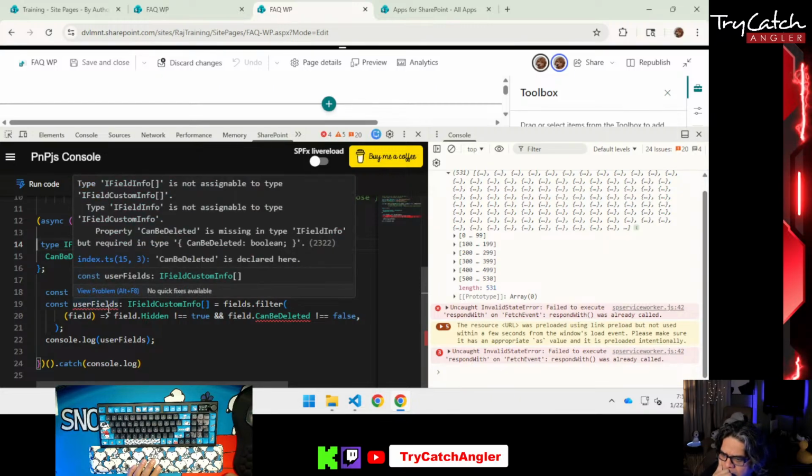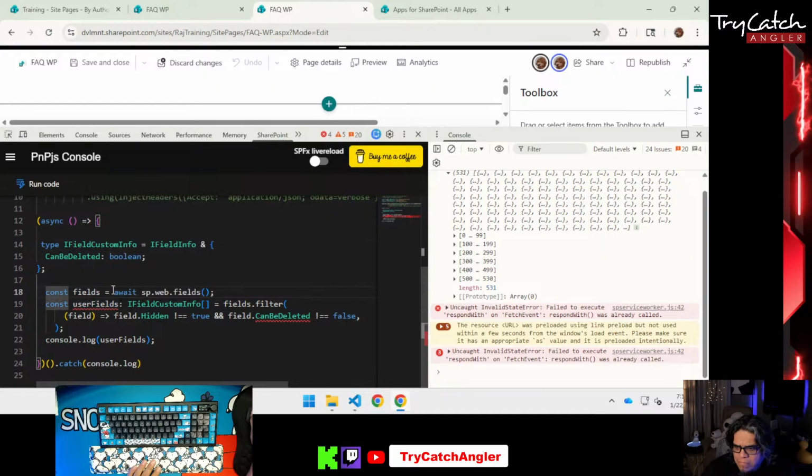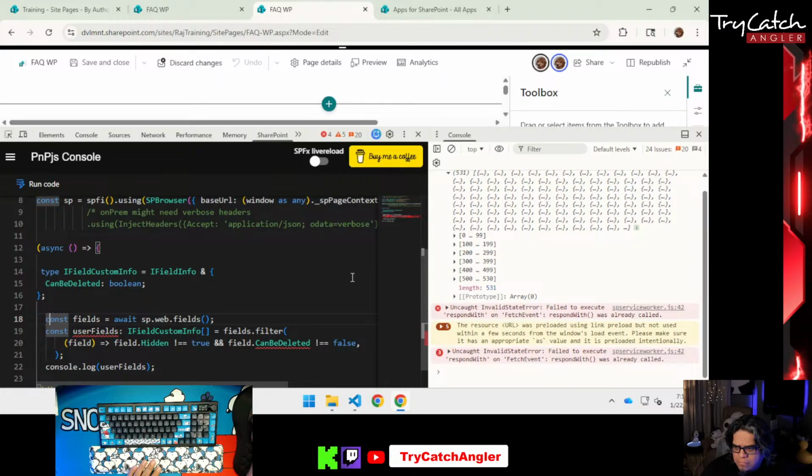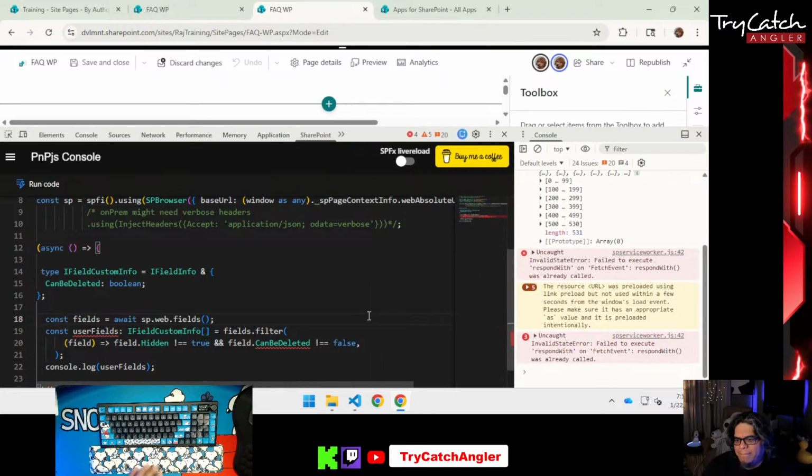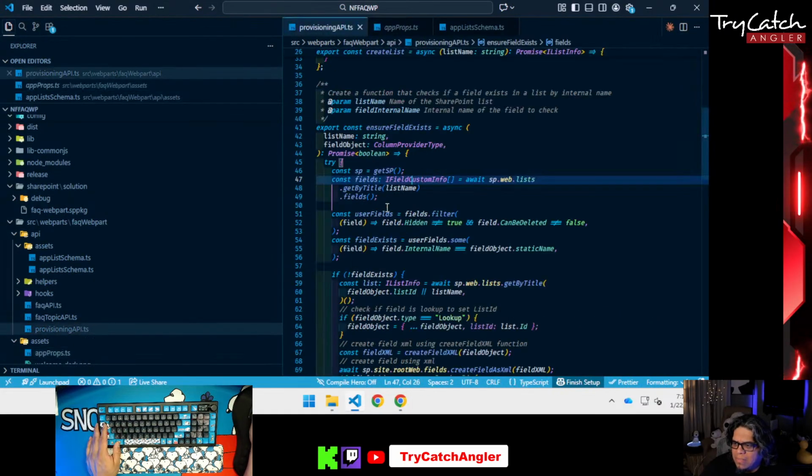Hmm. Why is it? Because right now, the problem that I have in the code is that the fields are being retrieved by the title of the list, and that's not exactly what I want to do. To be quite honest, I don't want to do it that way.